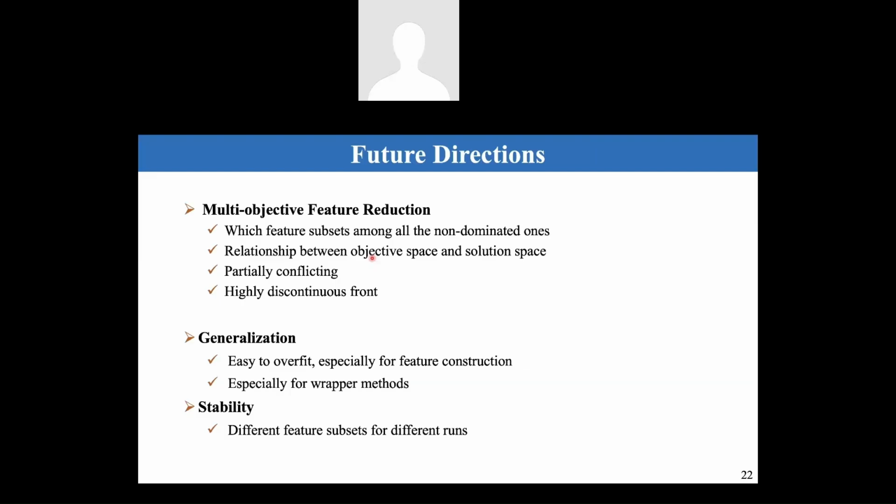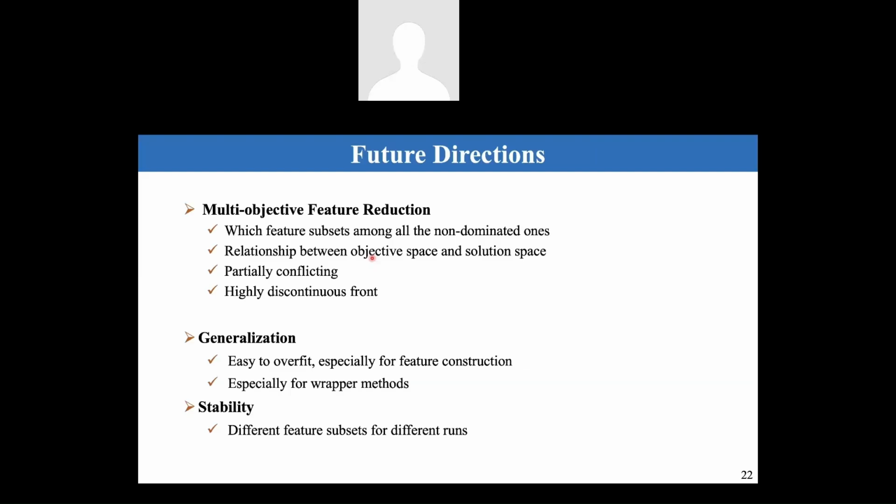And another problem is that even though we talk a lot about splitting between training and test sets to improve the generalization of feature selection, I still find that selecting a generalized feature subset is not easy, and we very easily find an overfitting problem in feature selection, where we select features that fit too well with the training set and the performance on the test set is poor. That happens especially when you use a classification model to evaluate the subset.